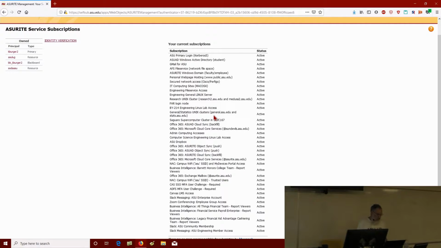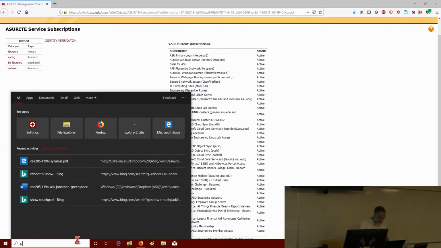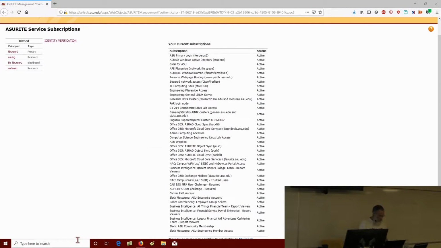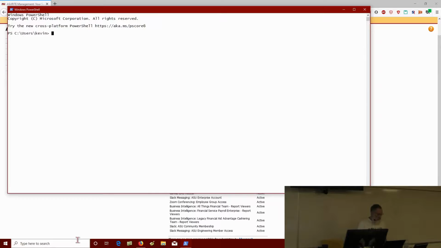you can do an SSH command. Are you using Windows right now or Linux? Windows. Okay, so in PowerShell, if you go to the search bar and open PowerShell, and if you're on your native Mac, then you can just open a terminal window and do this.